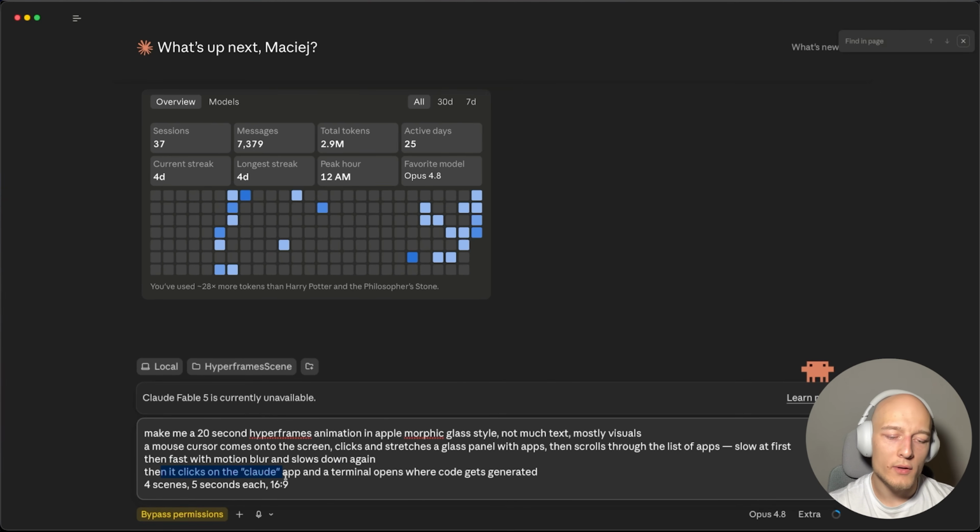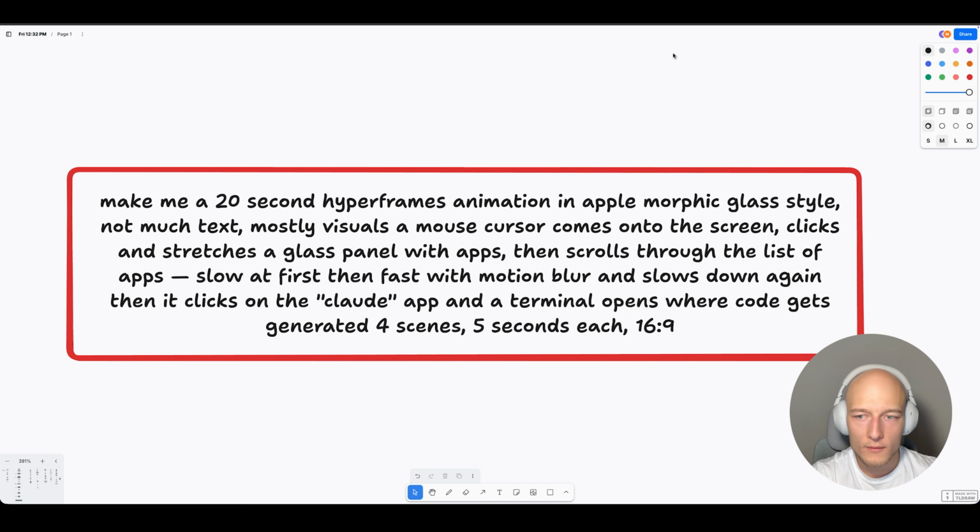So this video is going to be split up into many different stages. Stage 1 is going to be the basic way we create animations, which is just sending off a prompt. This is where most people stop, is just sending a prompt. So I want to show you in ascending order how one animation is going to get exponentially better as we include more and more of these steps throughout the video. For context, this is the prompt on screen right now. You can take it if you want.